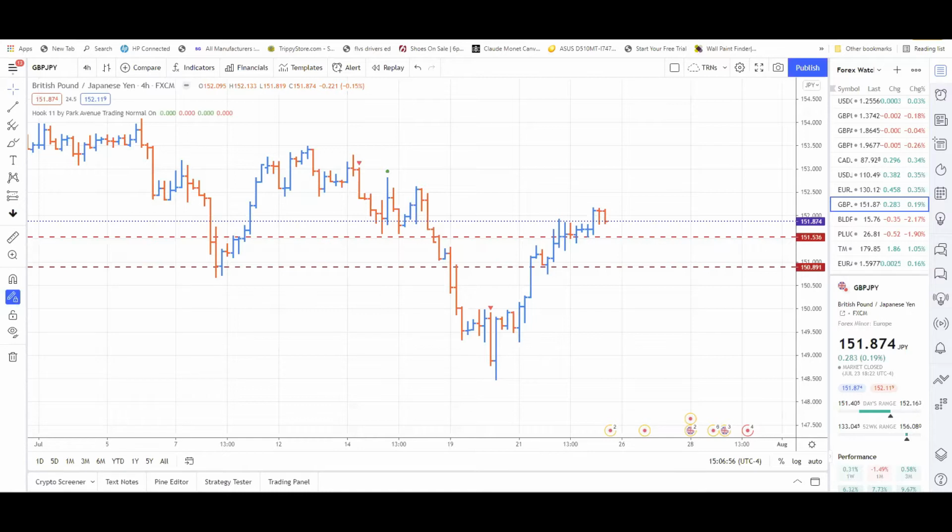In this little analysis, I'm going to be talking about what I'll be looking at today to give me a signal of my points of interest in trading sterling yen, dollar yen, euro yen, and I'll even go over a little bit of euro dollar. Although I don't really like to trade straight dollar versus anything because I do not trust the US dollar. I think it's in really bad shape, and it's going to continue to get into worse shape.